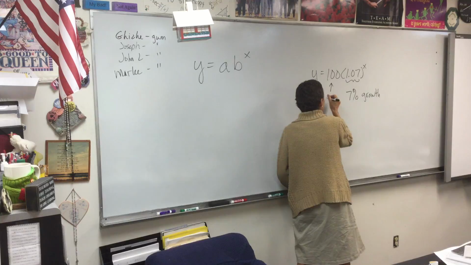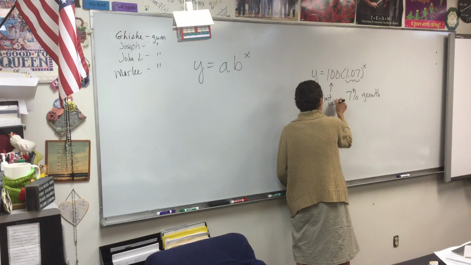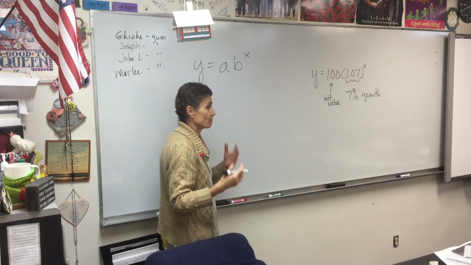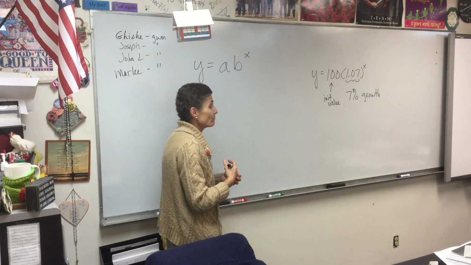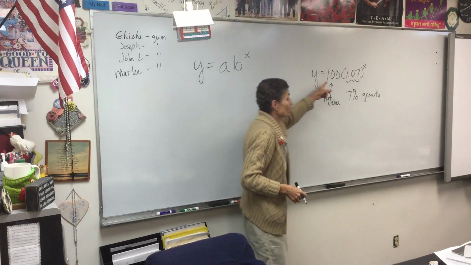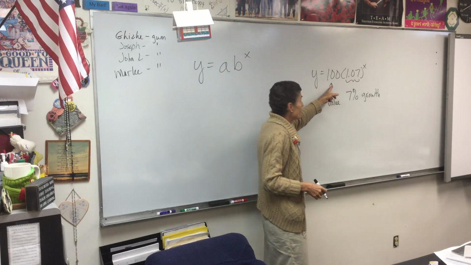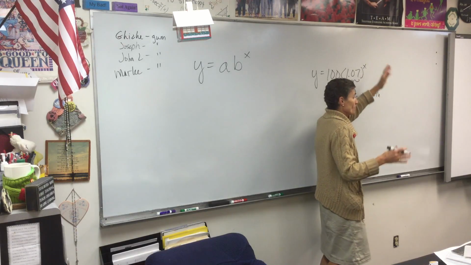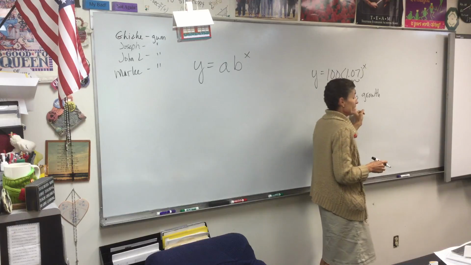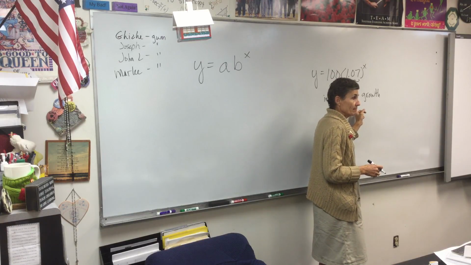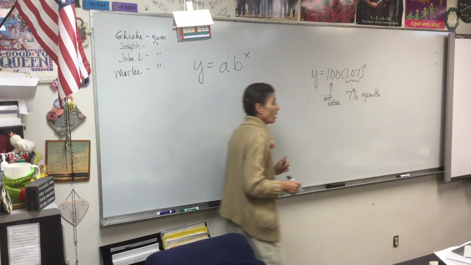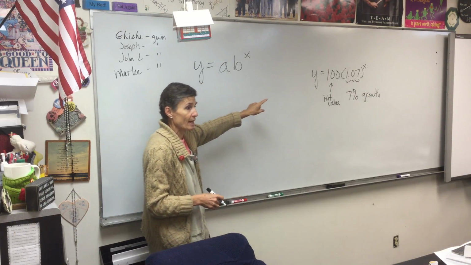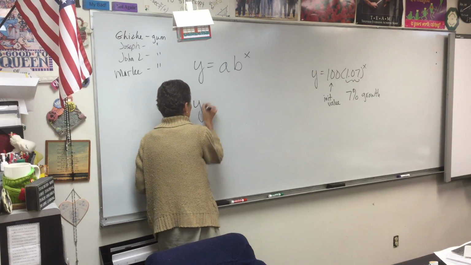So whatever we're doing in this problem, whether it's 100 people, $100, 100 bacteria, I don't know, whatever it is, we're starting with 100 of them. And then every time period, whether it's years or months or seconds, it's increasing by 7%. All right, so read problem 31 and build me an equation that looks just like that.